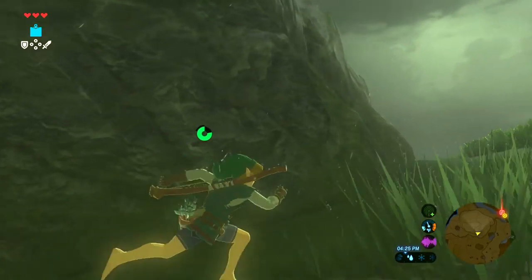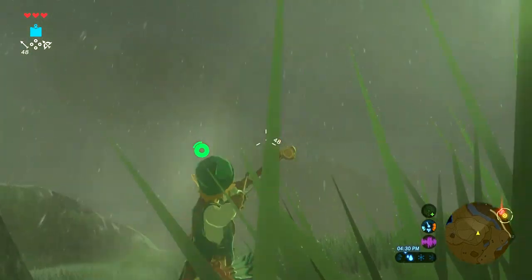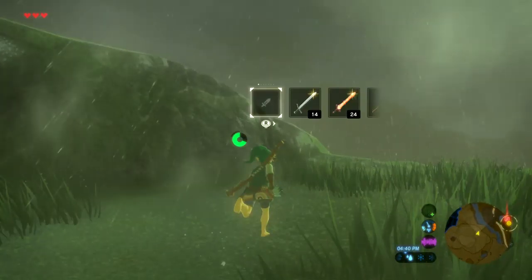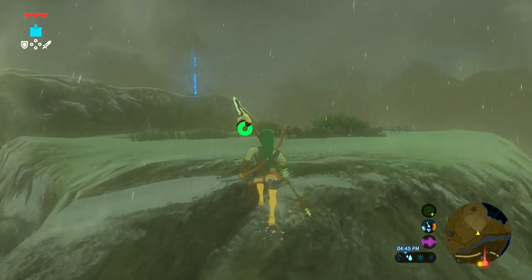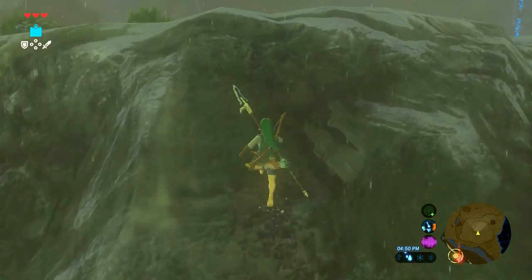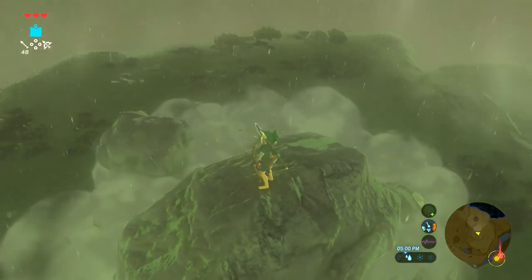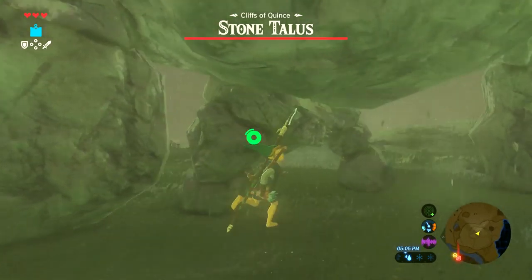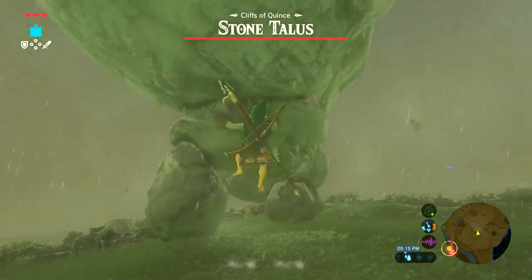Maybe there's a different way to get up this mountain. Doesn't look like it. Actually, it does look like it. I'm also probably gonna fall off the stone talus while I'm trying to climb it. Nice view from here. When you're this close to the stone talus, I pretty much can't really do anything. So I pretty much just walk backwards like this.